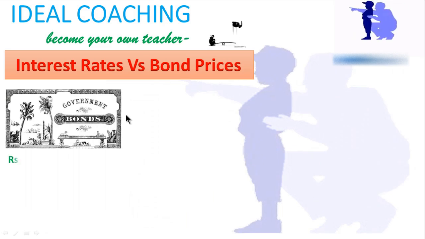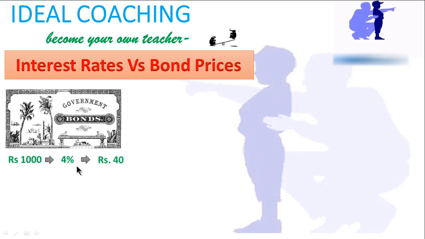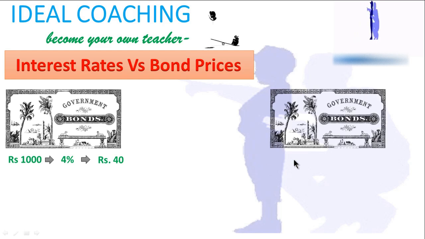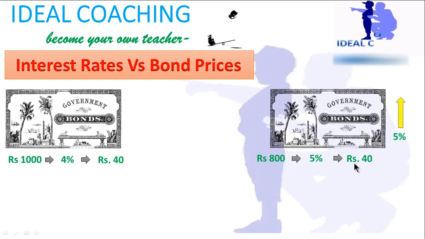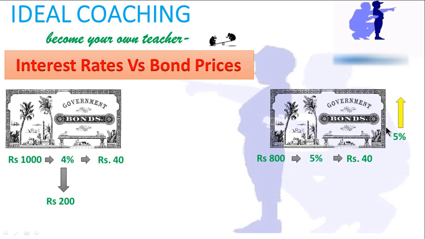Take another example. Suppose here is a percentage-based bond costing Rs. 1000 and we are getting 4% return at maturity — which could be 1 year or 2 years. So at 4% per annum, you are getting Rs. 40 along with Rs. 1000. Now suppose in future the interest rate rises to 5%. A bond of Rs. 800, after getting 5% return, will give you the same Rs. 40. That means the Rs. 1000 bond has been depreciated by Rs. 200 — old bond prices go down when new higher interest rates are introduced.